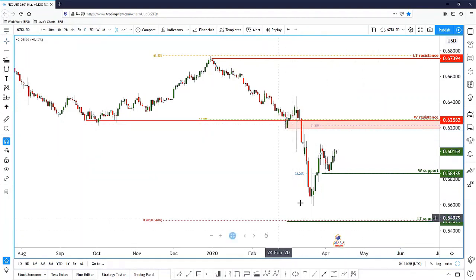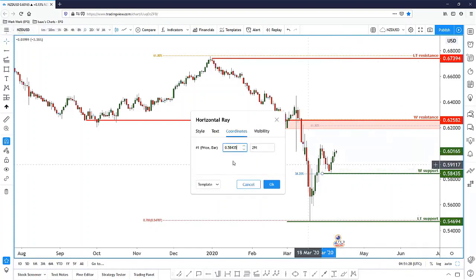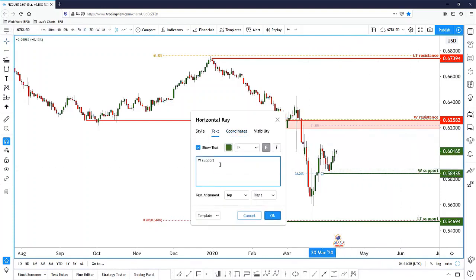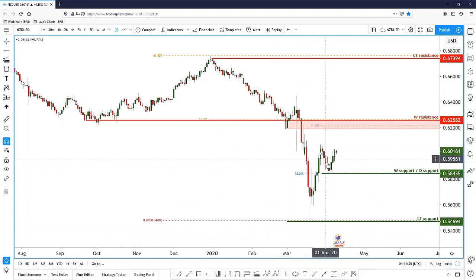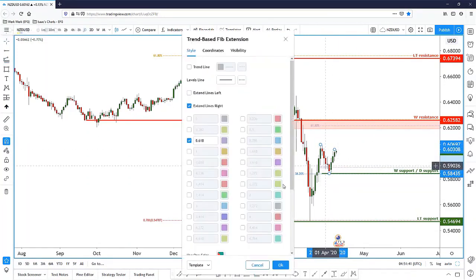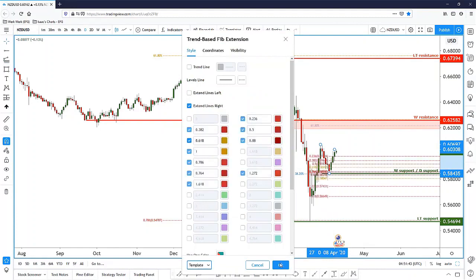And let's try to find whether this weekly support, because the daily support seems too close, price seems quite close to the weekly support. This can very well possibly be our daily support as well. And we want to find some confluence, this sort of a bounce here. So we take a Fibonacci extension, we take from a swing high to the low and back up to where price is recently. We open up all Fibonacci ratios.